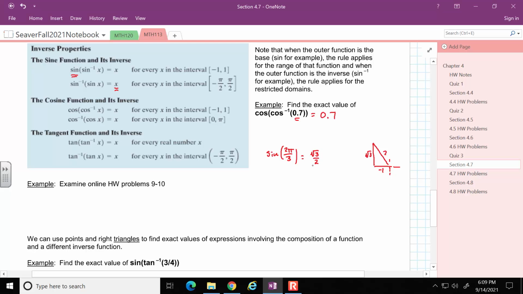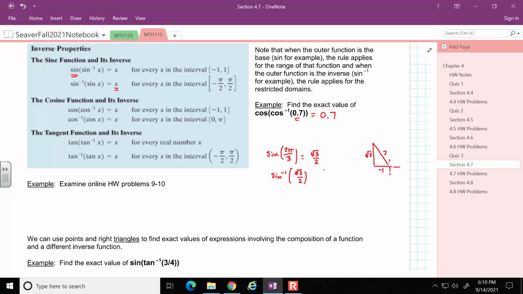So what I'm really asking in this question, though, is the inverse sine of square root of 3 over 2. Does that exist? Sure. That is between -1 and 1. So yeah, I can find the inverse sine of square root of 3 over 2. Now, is it at an angle out? No, it's going to give me an angle between negative pi/2 and pi/2. So I have to think about that a little bit.